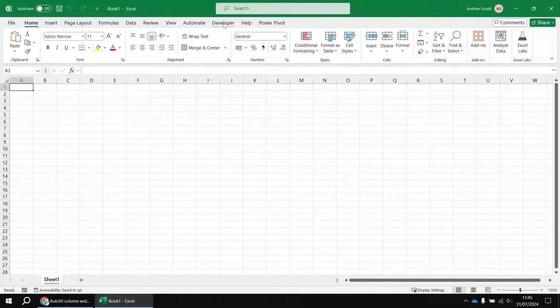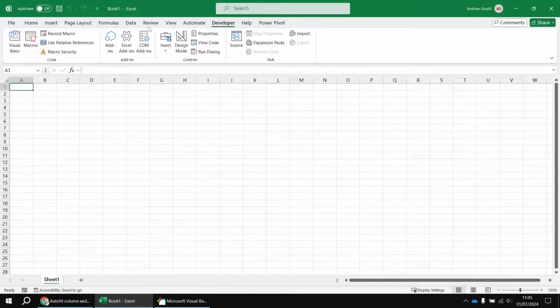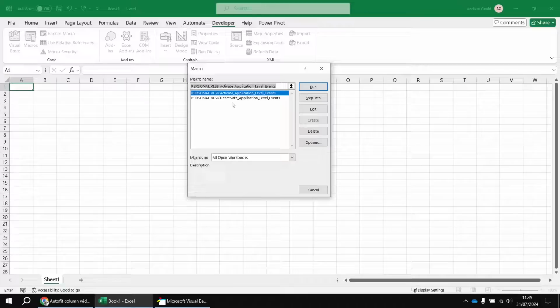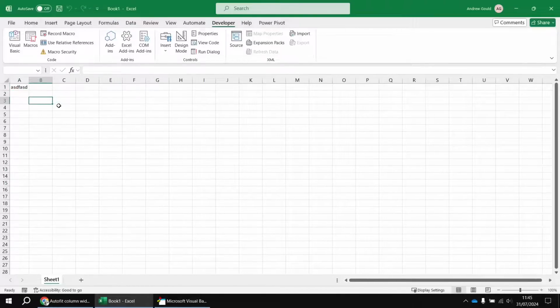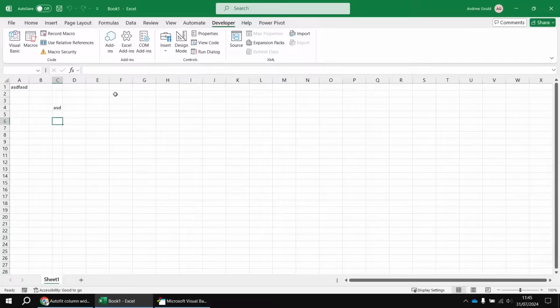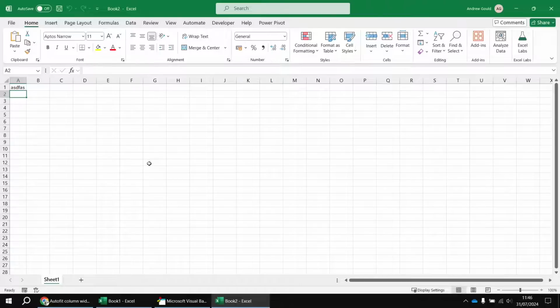And I'll find if I look in the Developer tab and the Visual Basic Editor that my Personal Macro Workbook has opened up automatically. And that means that I can run the subroutine to activate my application level events, either from within the Visual Basic Editor, or if I prefer, from the Developer tab in Excel, head to Macros, and then activate application level events. We could even create a button in the Quick Access toolbar, or a tab in the ribbon to do this with a button click, or a keyboard shortcut even. Anyway, the point is now that my auto column width code is running in this new workbook, and any subsequent one that I create is now working again.